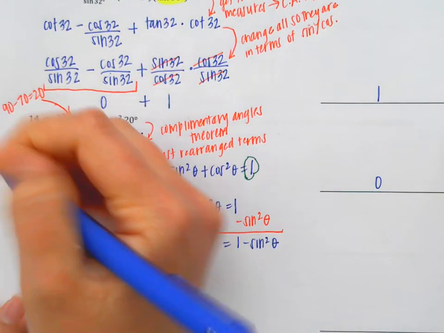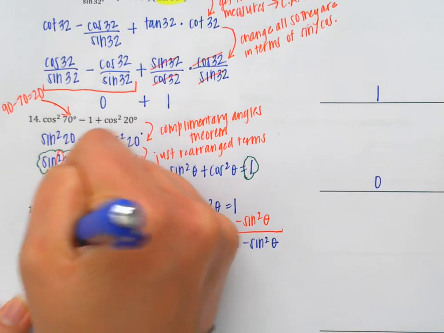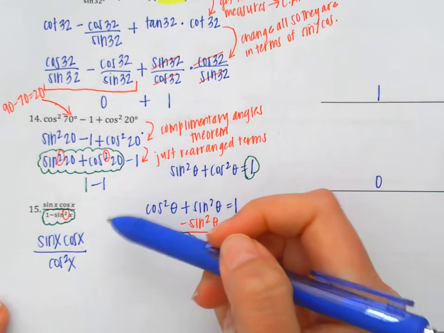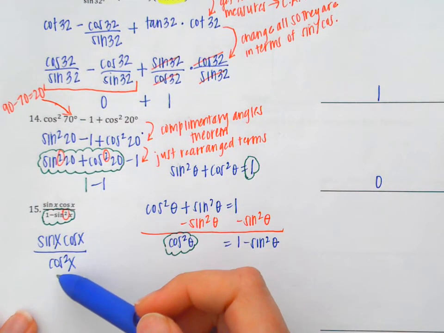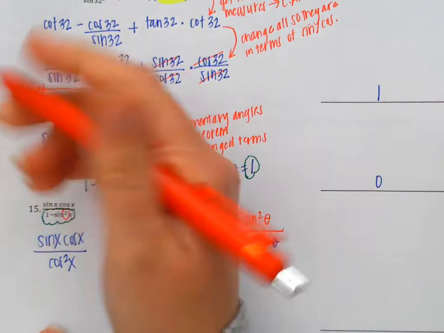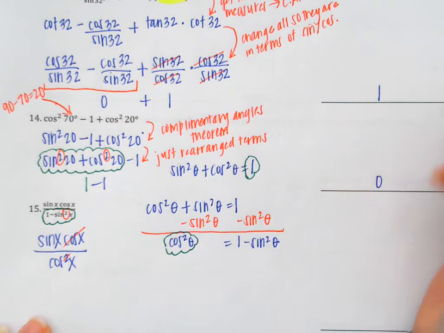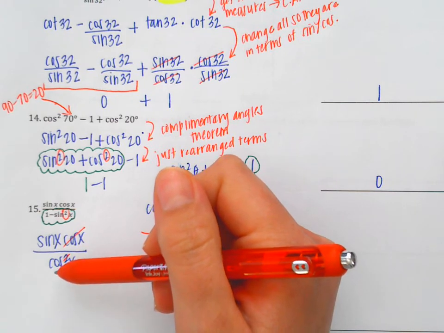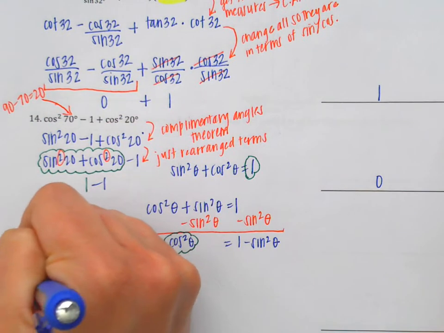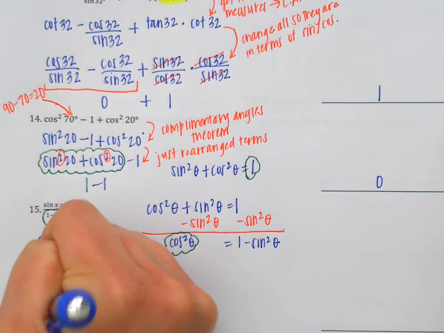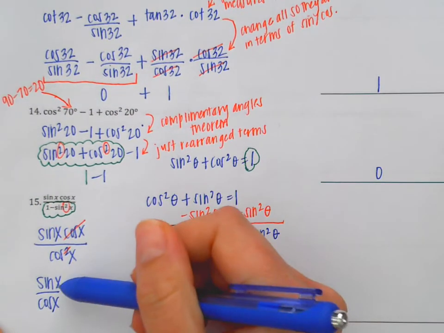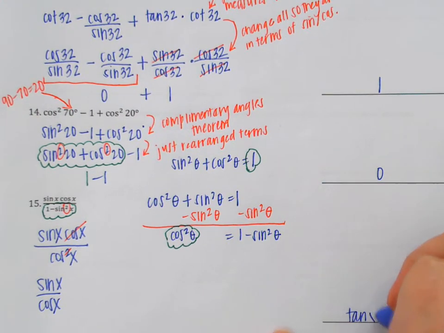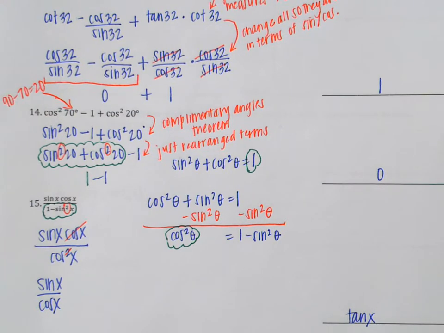And I'm going to rewrite it in terms of x, so we stay consistent with the problem. And so that would be cosine squared x. Well, if I have a cosine on top and a cosine on bottom, and this is 2 cosines, I can actually cancel out the one on top and one of the ones on the bottom. It's like having x over x squared. So the one on top would cancel, the 2 on bottom, one would cancel, one would stay. And so I'd be left with sine x over cosine x. And we know sine x over cosine x can simplify even further to be tangent x. And that is my final answer for that one.